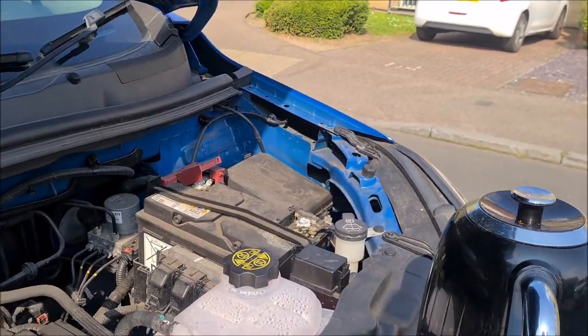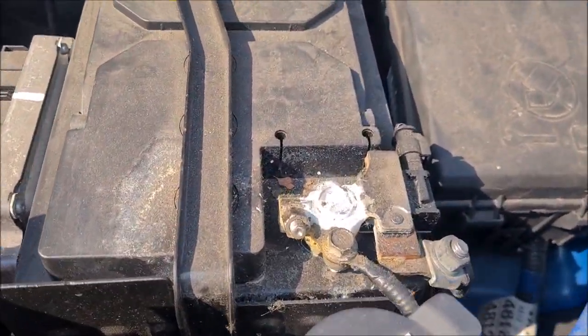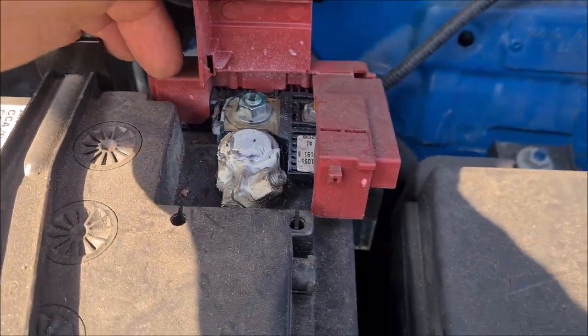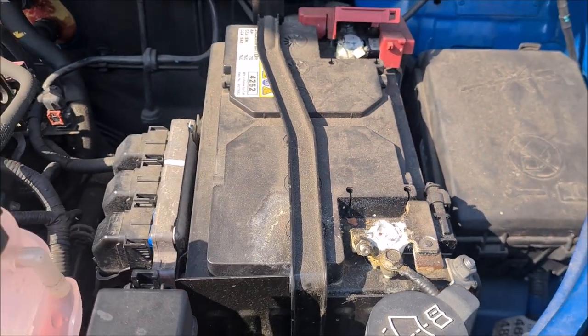Now, ladies and gentlemen, welcome to Tradespeople's Tips. If your battery terminal... no, this is actually grease. Yeah, I thought it was corroded. Oh well, bang goes that video.